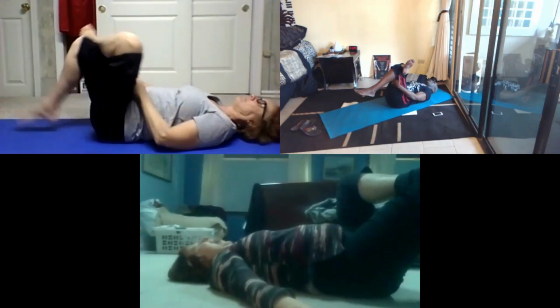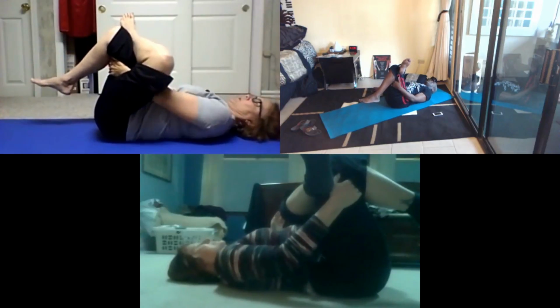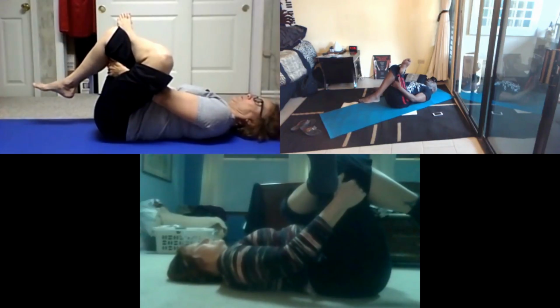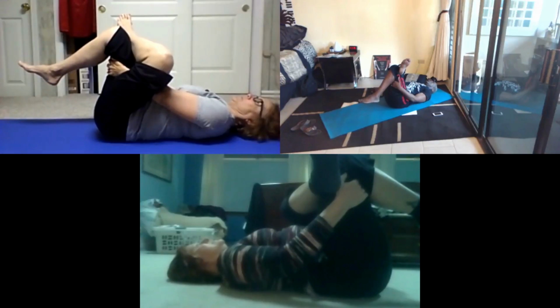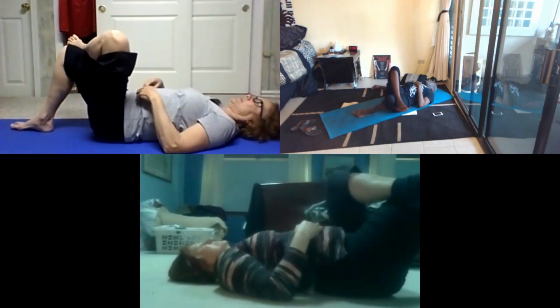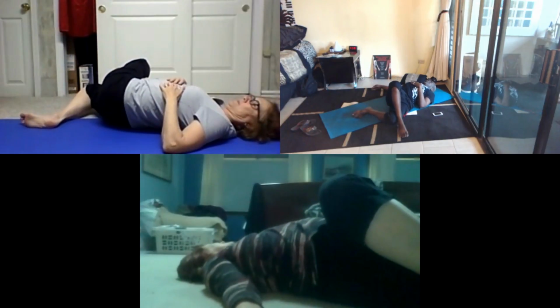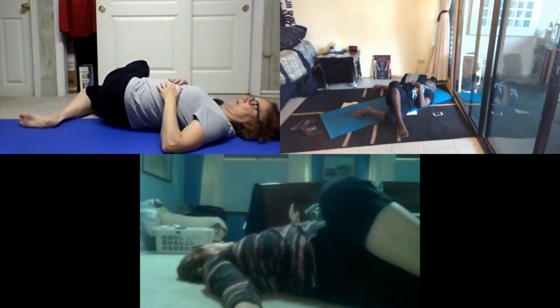Right hand behind your right thigh, bring the knee in. Open up behind your head. Breathe. And then your right foot comes down. Take your right and left foot over to your right side and twist across your lower spine. Breathe.